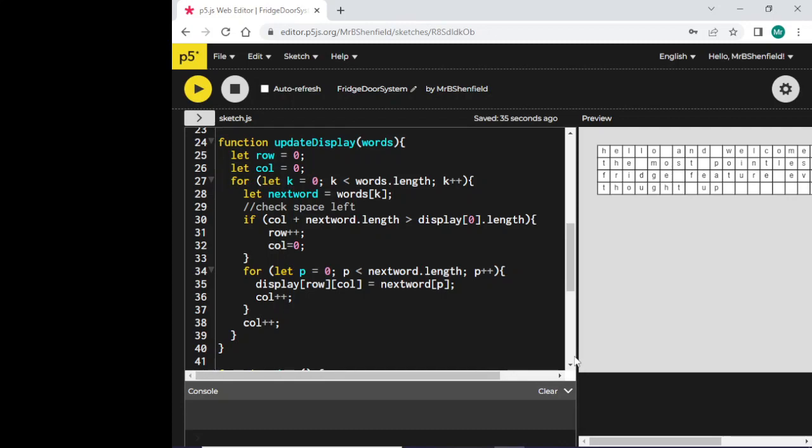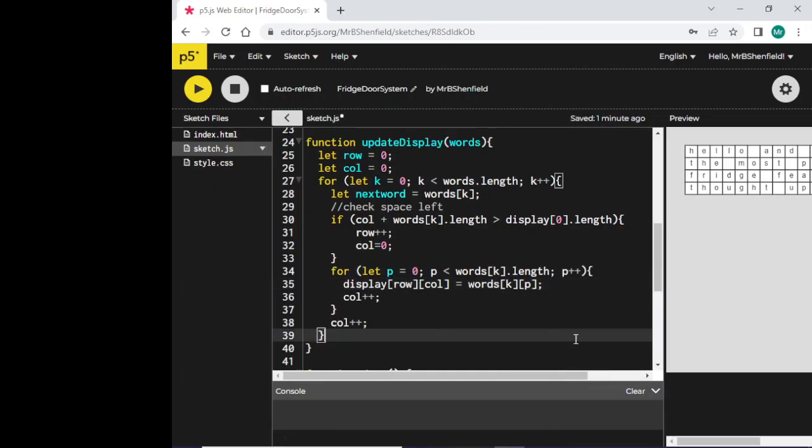We then set up another for loop to process each of the characters in a specific word. And in order to make that look nicer, because you can see how many times we've used next word, next word, next word, next word. If I'd left it as words K, I'd have gone words K, and I'll copy and paste that. And this will still work, and I could reduce the code by 1 line. But it starts actually getting harder to read. So I'm trying to keep things simple.